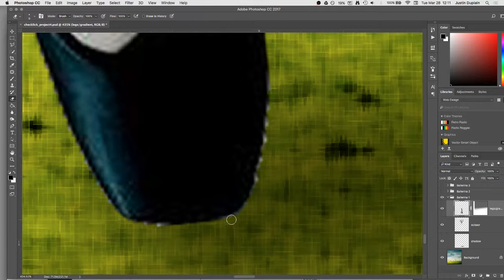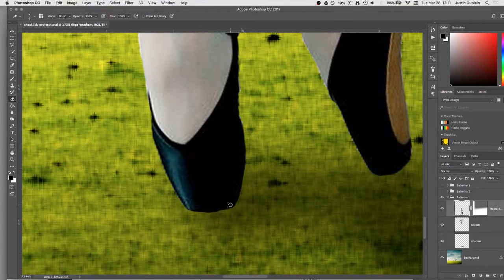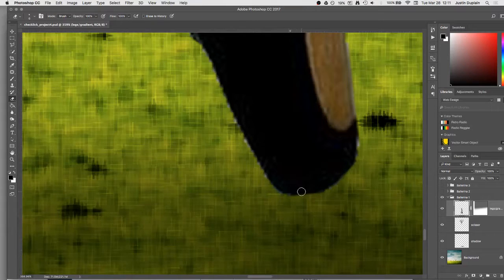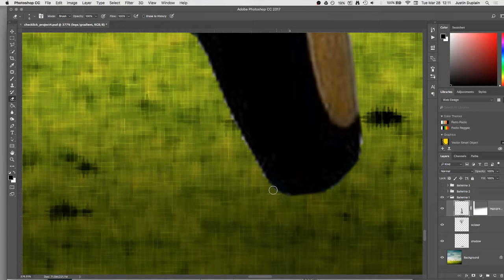Those are a little bit distracting when we're trying to see a shadow, but what we see is white. Clear that out so we have a nice dark edge. Okay, and then the same thing over here.